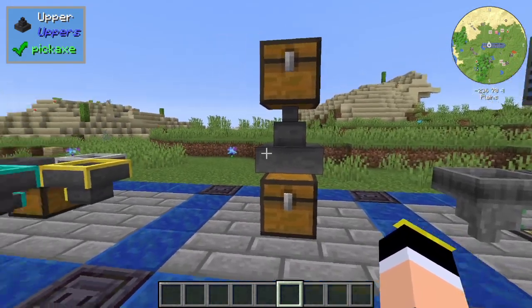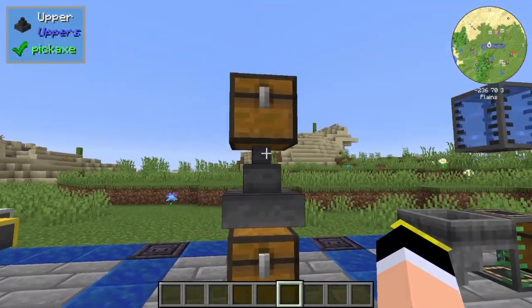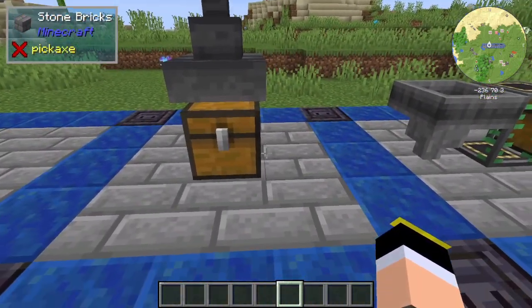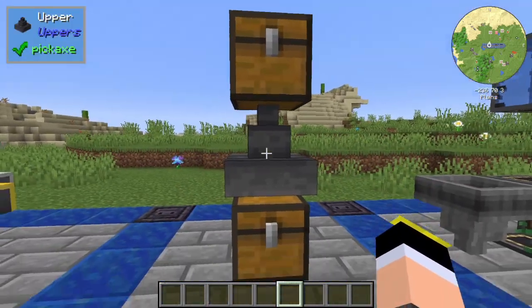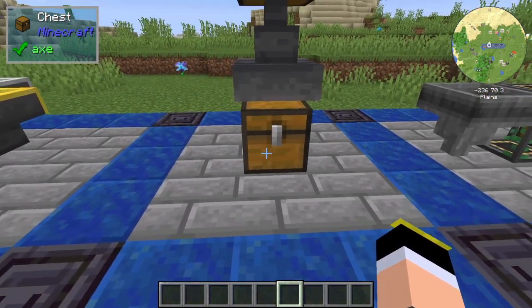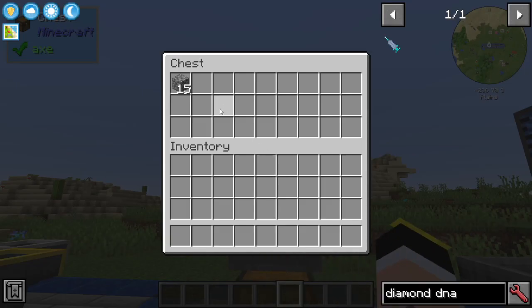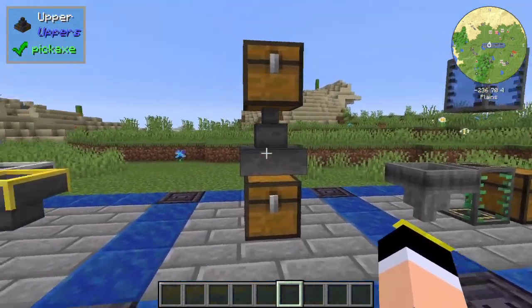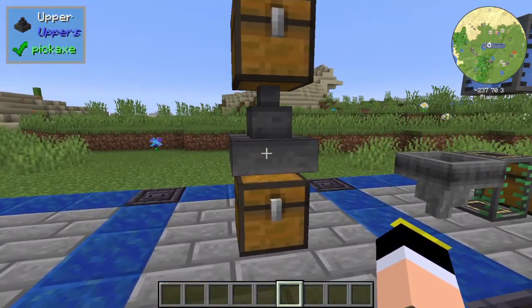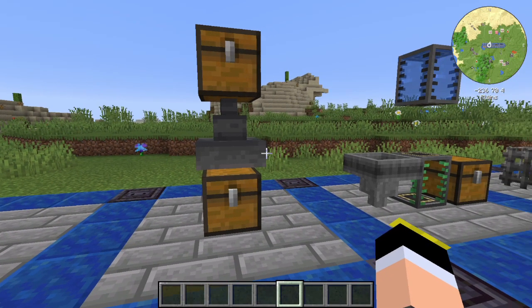And still on the upper side of the world, we have the upper, which is basically like a hopper, but instead of taking items from a chest over it to a chest below, it will take from a chest below to a chest over it. And it's a very useful one. So if I take a stack of cobblestone and put it in the chest here, it will take it through the upper and then to the chest. This is a very useful item when you are in the beginning of your world, because it will help you a lot before you get into more advanced mods.